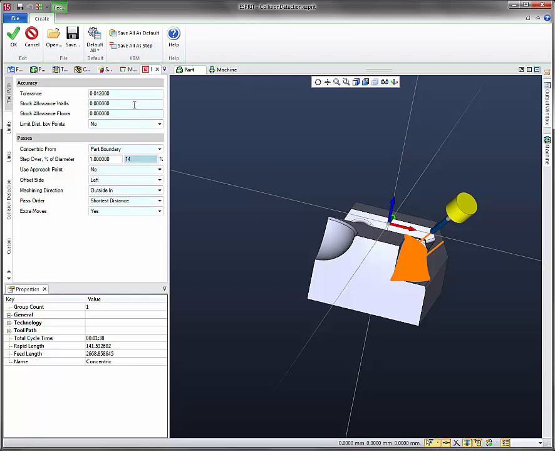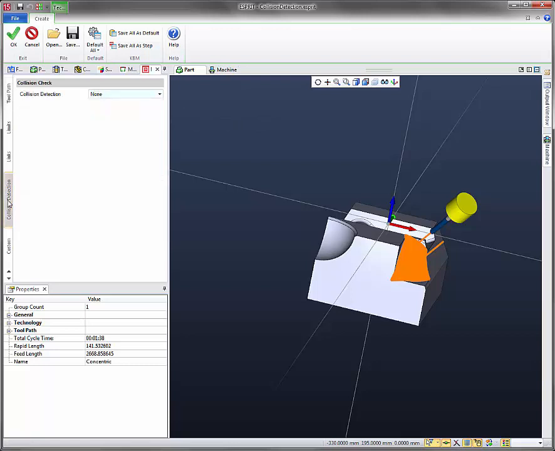And in the operation, we're going to set stock allowance on walls to negative 100 thou, as well as this to negative 100 thou. And then under collision detection, let's set this to check and report collisions. Let's leave these settings at default and click on OK.